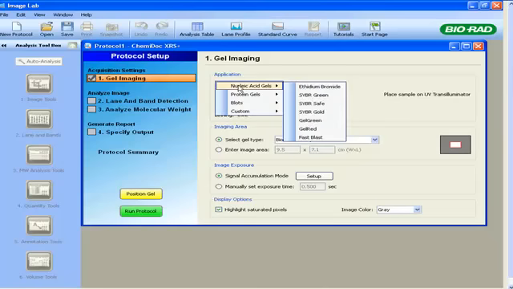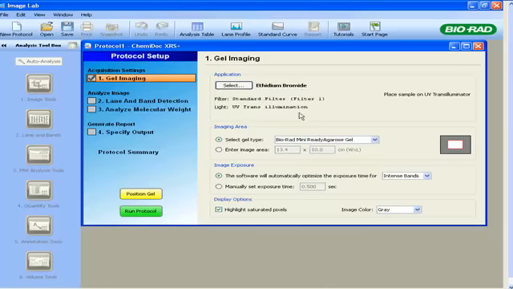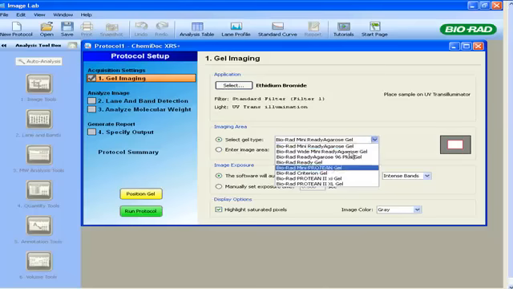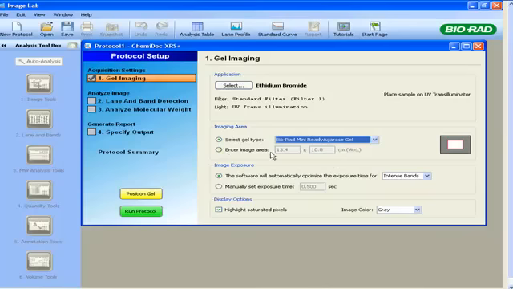So let's assume that we're doing an ethidium bromide stain gel as an example. So we click there. The next step is image area. This is an option that we don't really need to worry about setting. The camera will automatically focus for particular image areas that you set in the software, either for Bio-Rad gels or for your own custom gels. I typically skip this step and just go straight to exposure. Under exposure, you can get the software to automatically detect intense bands or faint bands, or you can manually set the exposure time as well. So it's really up to you. I typically set it for faint bands initially, and then I see how it looks.